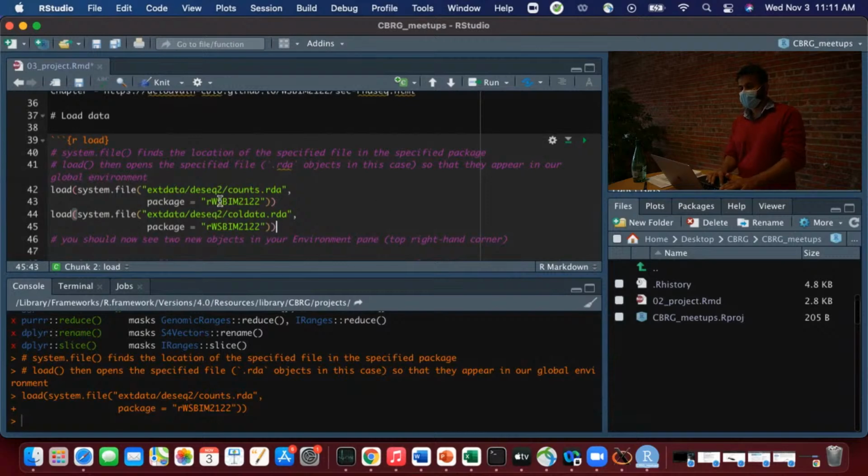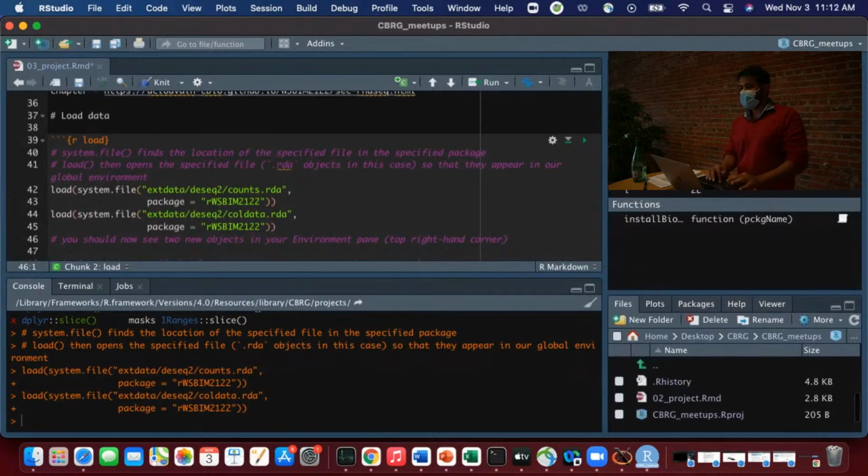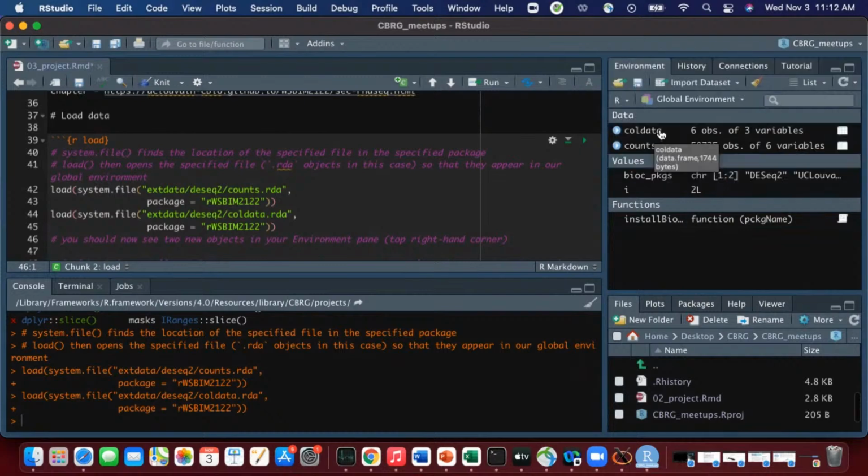If you go to the end of line 43, you can load the first data set. That worked, and as you can see, I didn't get an error message. If you go to the end of line 45 and do the same thing, Control Enter, you load the second data set. Up here in your environment pane, you now see two data frames: one is called coldata, and the other is called count.